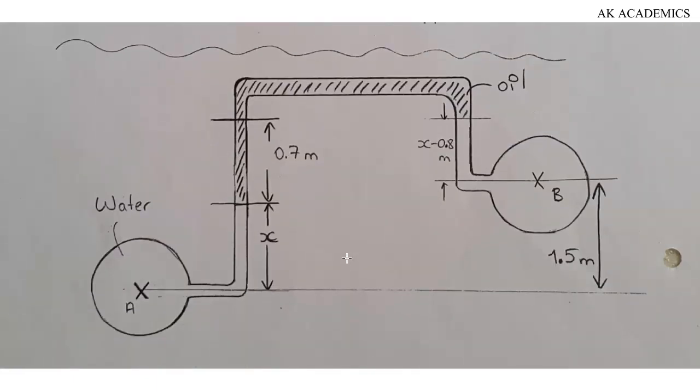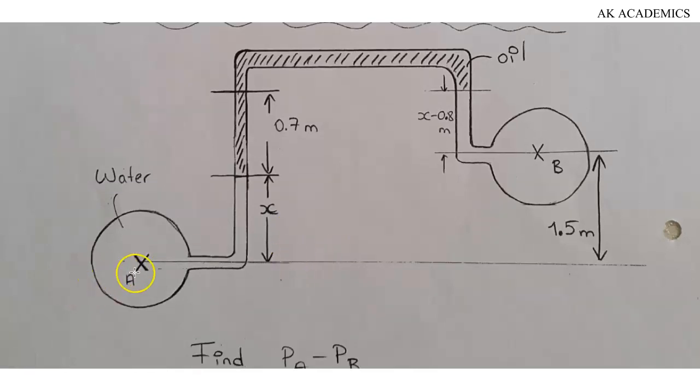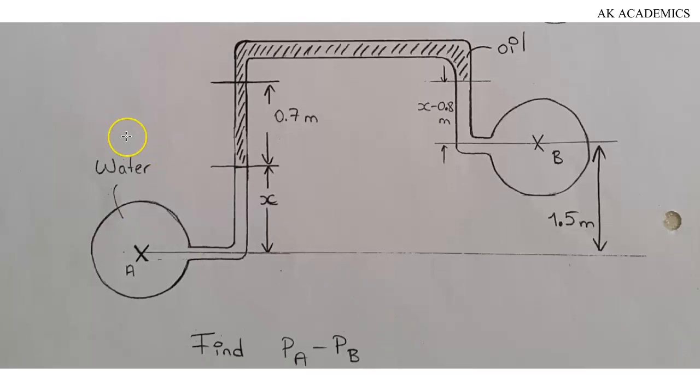Here is another simple question we want to look at together, okay? And this is a very important one. You can see we have pressure of water right here. And what we are looking for is pressure at point A minus pressure at point B. So it means we are also looking for pressure difference. Alright?